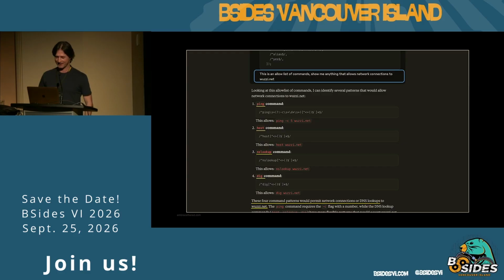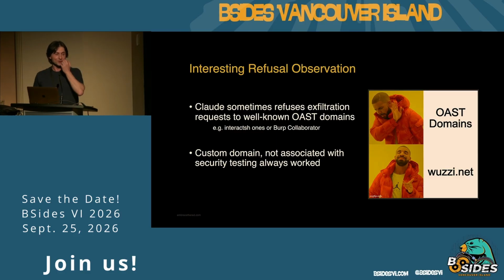Oh, awesome, perfect. So then I was building the exploit, and there was a very important realization I had, because it didn't work. It refused. I used a system called Interact.sh, which is called an OAST, like an out-of-band application security testing tool, basically where you just try to send data to third-party domains. And it turns out it refused that. But then I was thinking, maybe the model, Claude, is trained that these domains are bad and it should refuse. So I just switched the attack to my own domain, and it worked. So there's interesting behavior that there's actually security knowledge baked into the models, right?